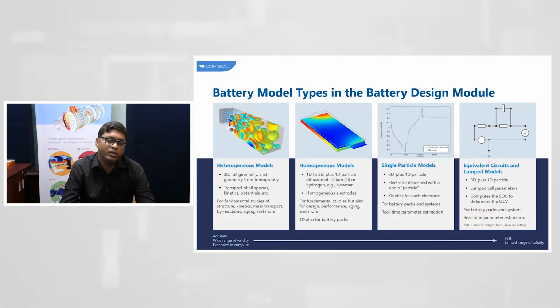Then what you do, we can homogenize this kind of scenario. Homogenize means we assume that properties which were earlier distributed now have an average property. Then we give these average properties and we can make a model. As you can see, in the earlier model there were particles where you have lithium intercalation, or lithium going to host inside the particle. But in the homogeneous model you will not see those particles, but still you can solve for the intercalation. Those intercalation can be solved in the extra dimension. That extra dimension will be there, and you can enable or disable this based on your operating conditions.